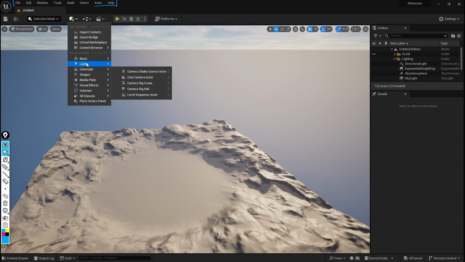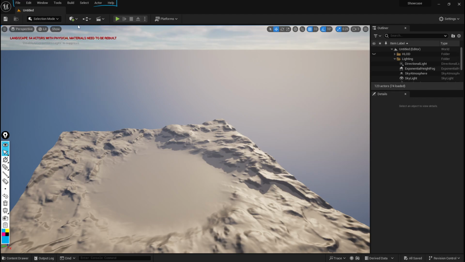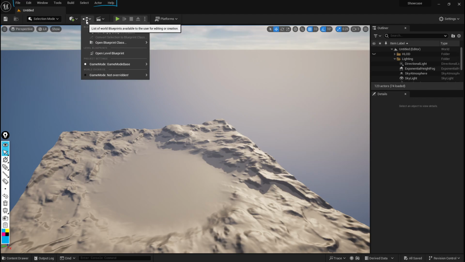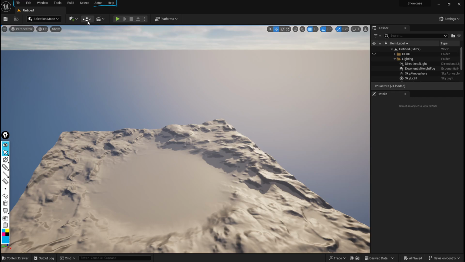So if we want to bring in lights, or certain volumes, we'll do it from here. We've got blueprinting stuff here, and if we ever come to use it, we'll be looking at this. It's a little drop down for blueprinting, again quick access. The world cinematic stuff, we'll be using a little bit later on to do fly throughs and learn how to make nice cinematics.